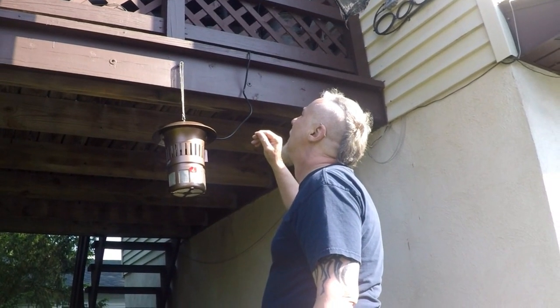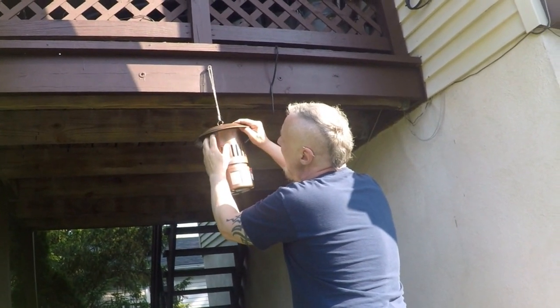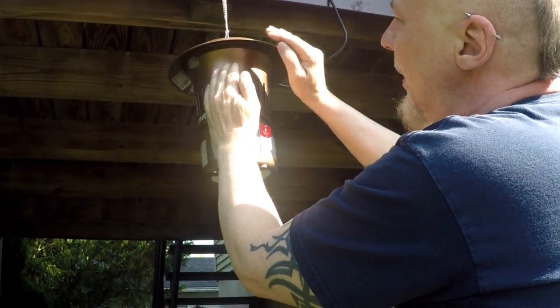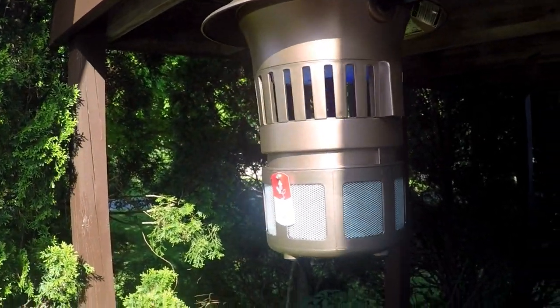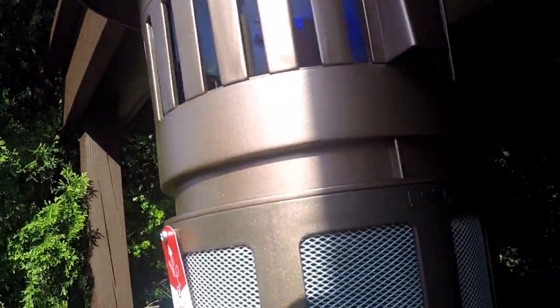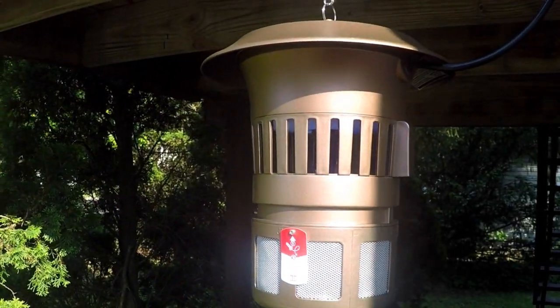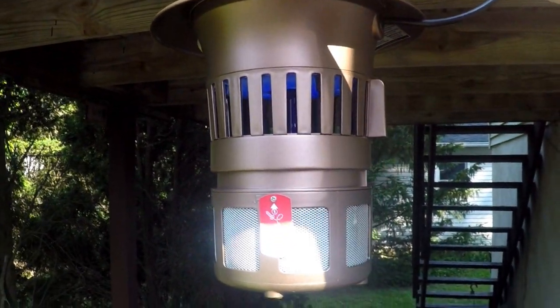Plug it in, assistant. Now it's off right now. See the switch I showed you? It's a toggle switch, not a push button like you think. See the UV going on? They recommend it being in shade - this is like partial shade under my area here, under my deck. Do you hear anything? I hear slight fan noise. And when you see it at nighttime, you're going to have a nice UV glow there.